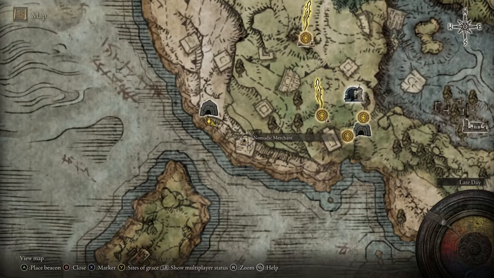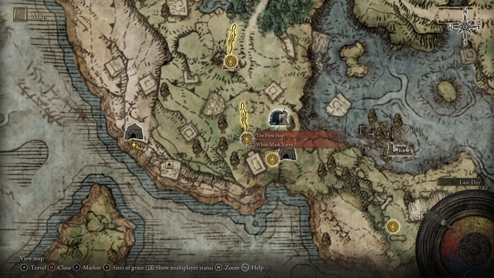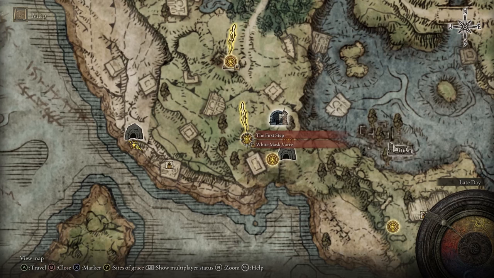And by the way, the fact that the nomadic merchant shows up on the map is actually a new thing that they added in, I think it's the 1.03 patch that they released. It's a relatively big one, made a lot of balance changes. It actually added some new NPCs and some new NPC quests, and added merchants to be displayed on the map. And I think just characters in general, like Church of Elleh says there's Merchant Kale. At the first step, there's White Mask Varre.